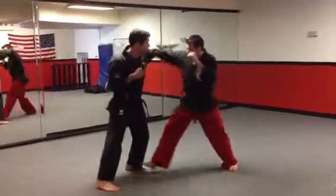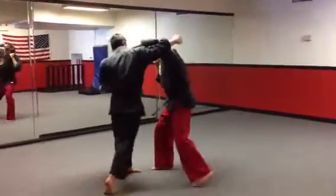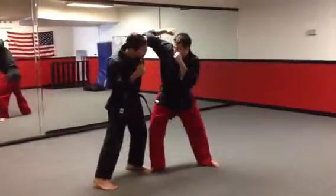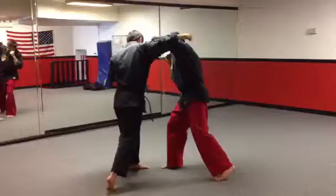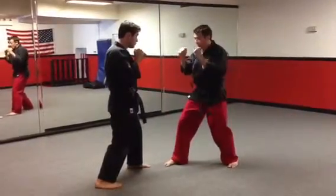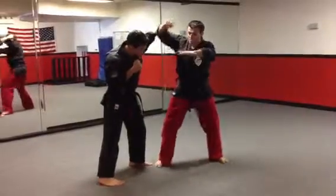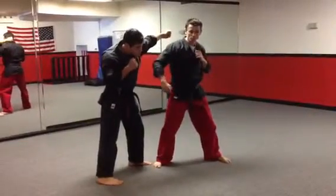So if he throws his lead hand, I'm sliding inside. If he throws his rear hand, I'm sliding inside right here. And you can make a drill out of trying to react to which punch he is doing. And worst case scenario, if it's hard to time when to throw it, I can at least make a block out of it to not get hit. The cool thing is, I can take that block afterwards and just come in with a winging strike right afterward.